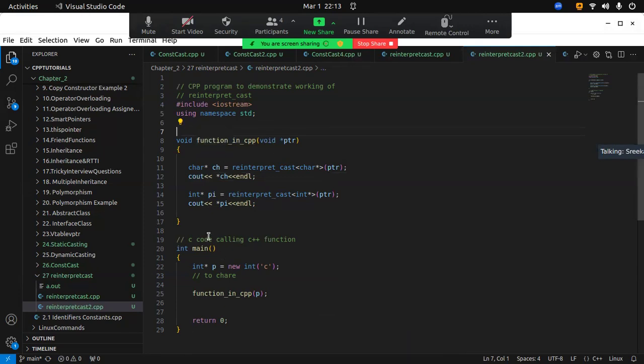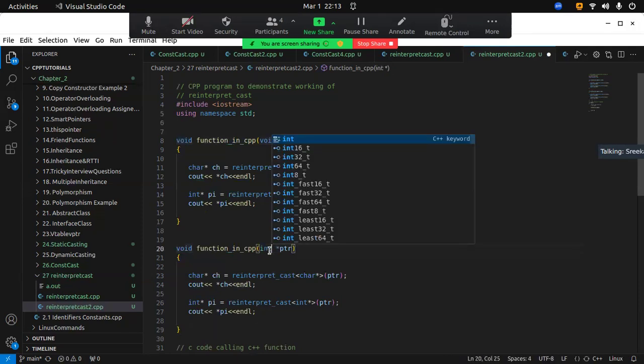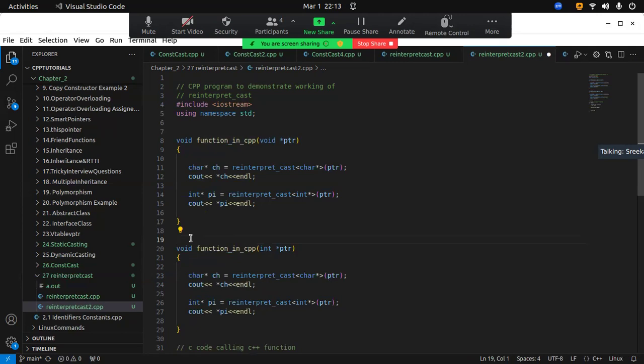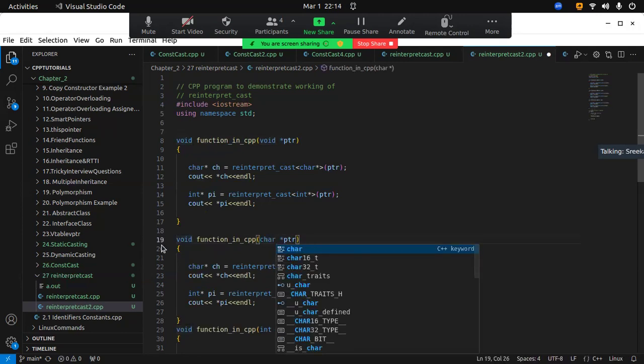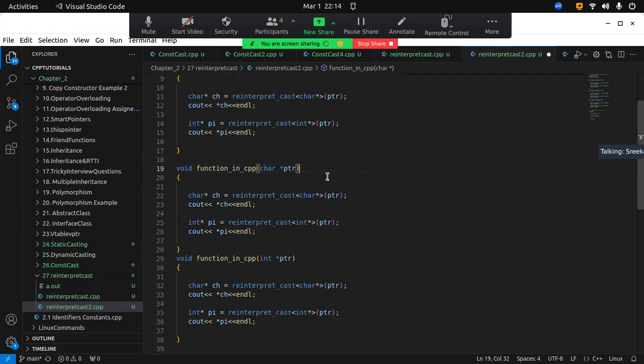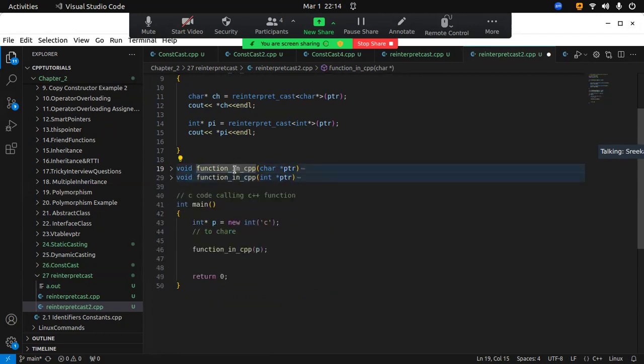One thing that C++ provides is function overloading. You can have a function taking int star, and you can have one taking char star. This looks completely fine in a C++ code.